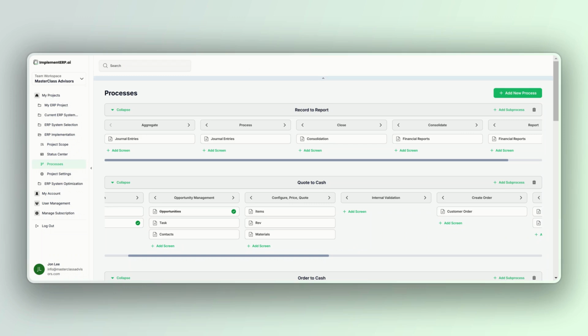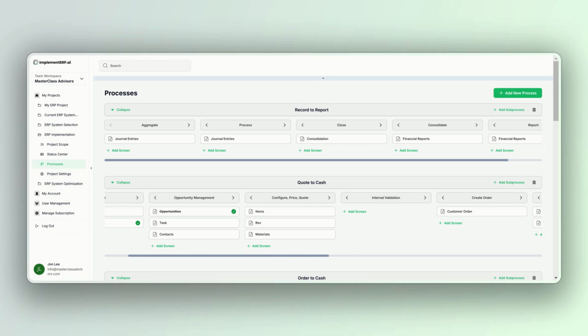Here's a scenario. You're 45 days into an ERP implementation. You've worked with the consultants to decide on which modules and what screens you'll be using from the system you picked. It's helpful to know that only 800 of the 4,000 available screens pertain to you. But now let's talk about context.